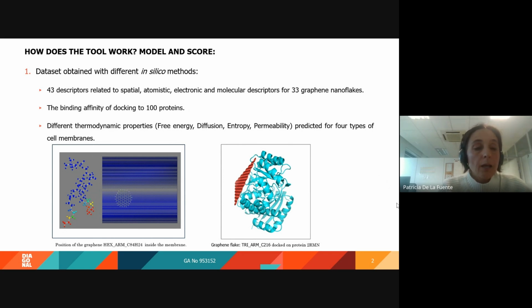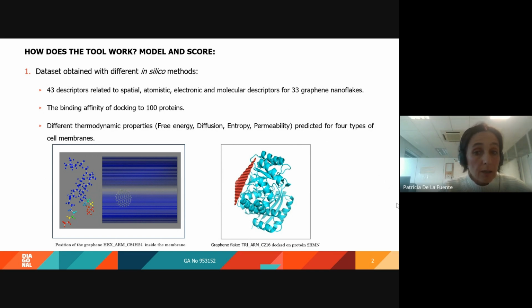This data set contains 43 descriptors related to different spatial, atomistic, electronic, and molecular descriptors, in this case for 33 graphene nanoflakes.